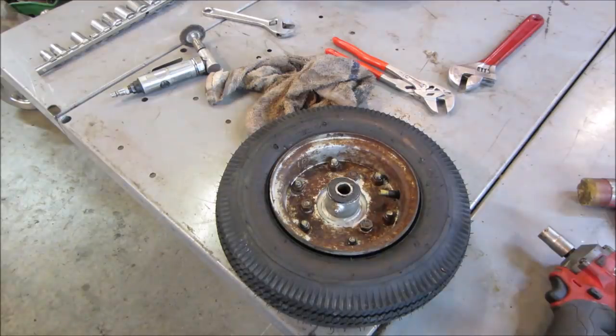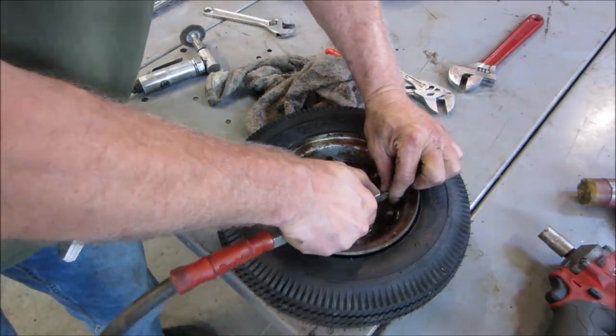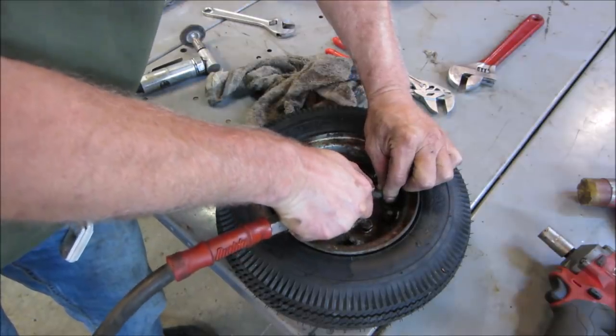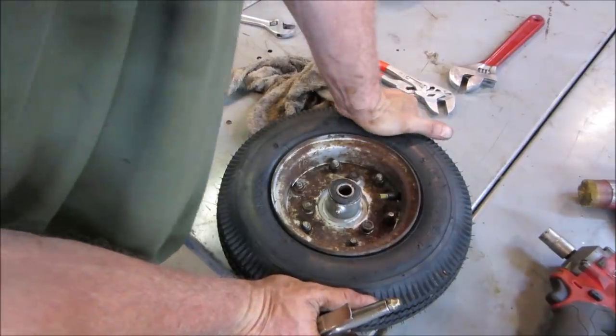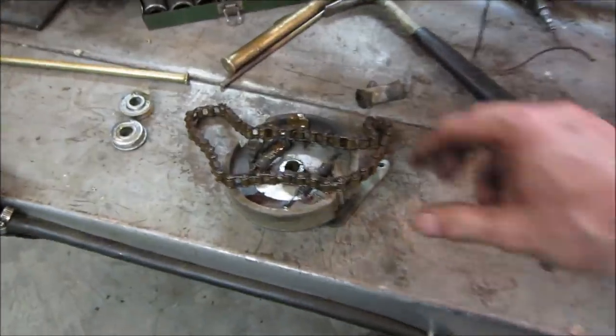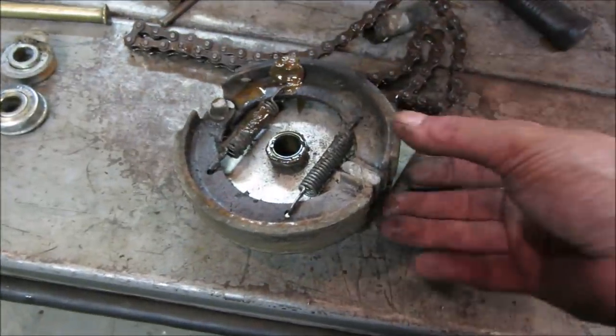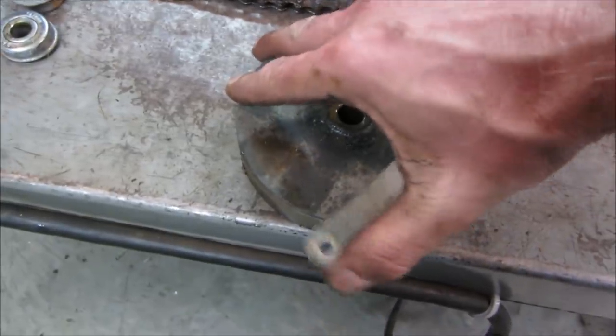What do you think? Yeah, 20 pounds. Yeah, 22. Feels good. I still got the brakes and stuff to clean up. I'll just go through those. Is it lever free? Yeah.